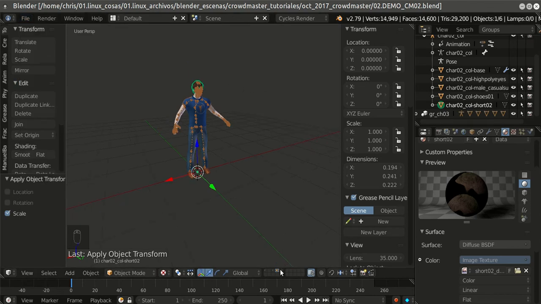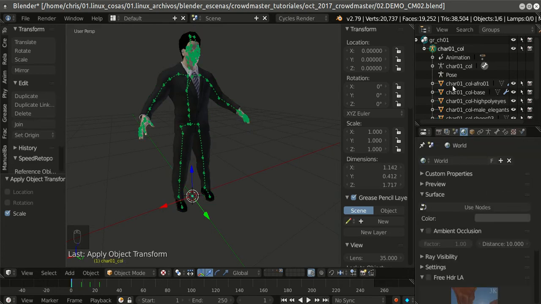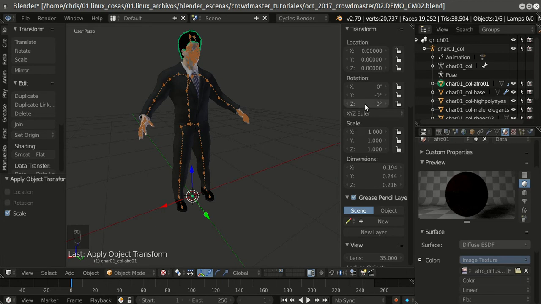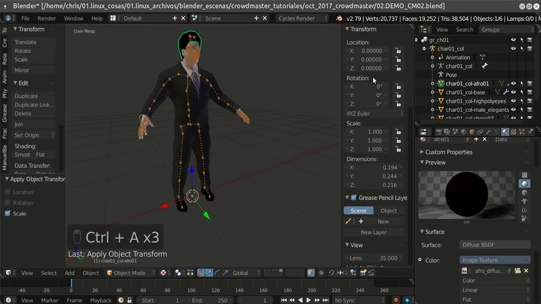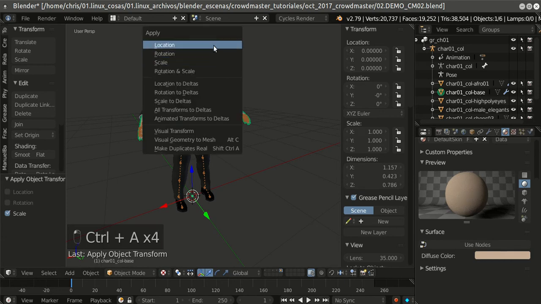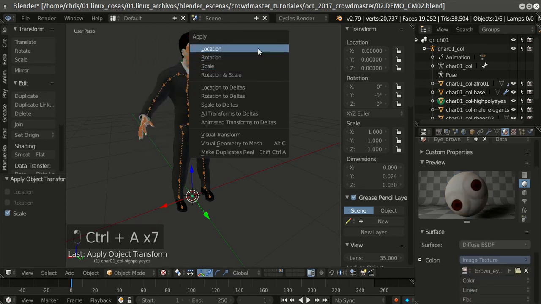The same way I have also this character is my one character. In the outliner select my character. Okay, -0 no. Scale 1 by 1.